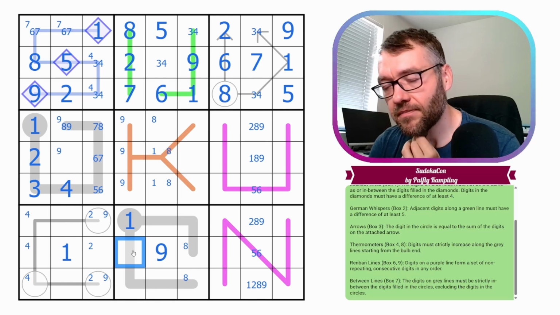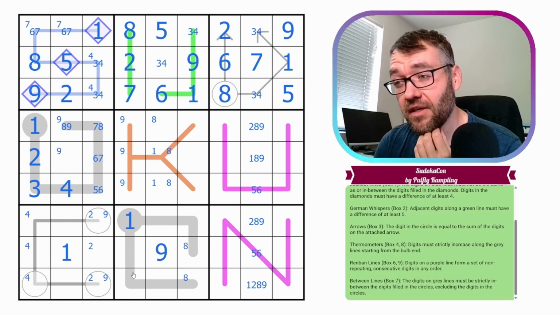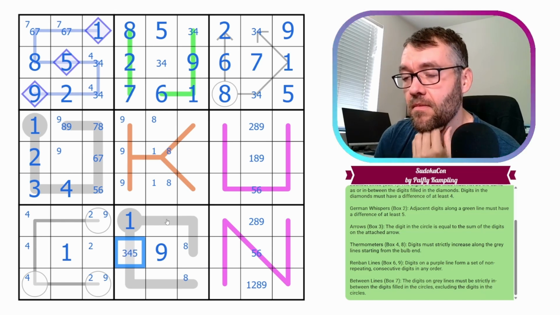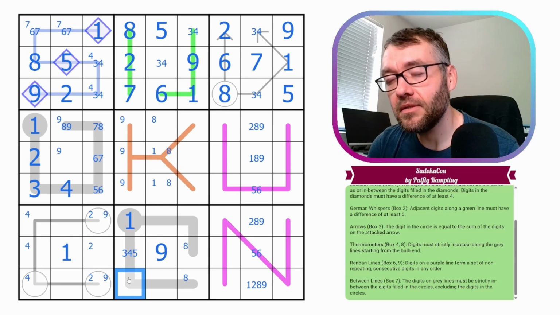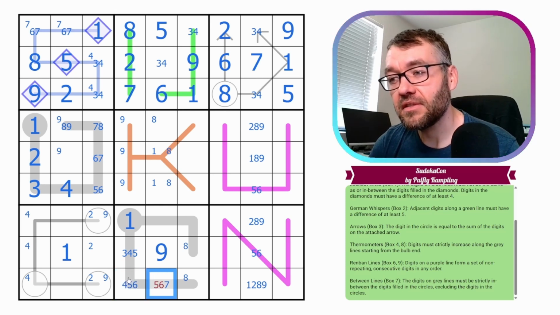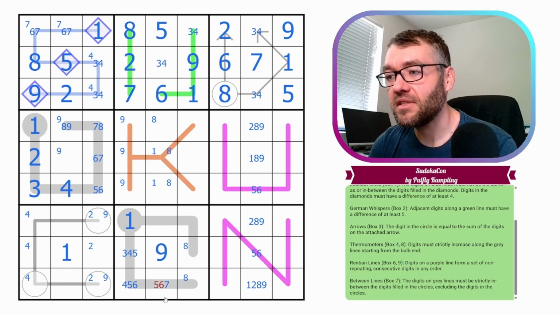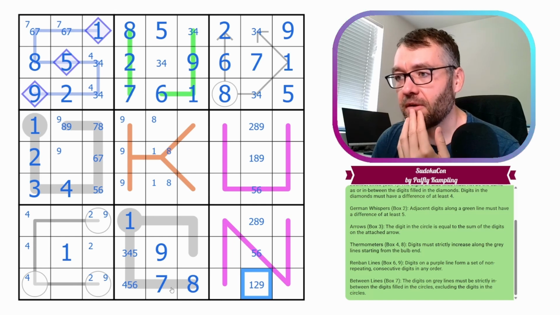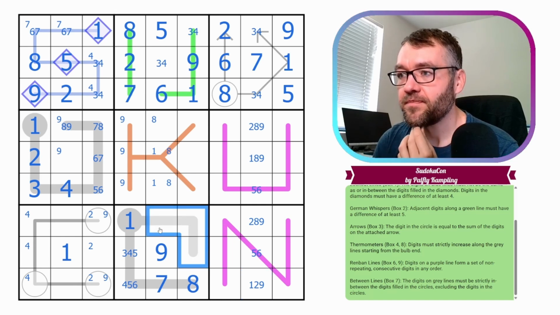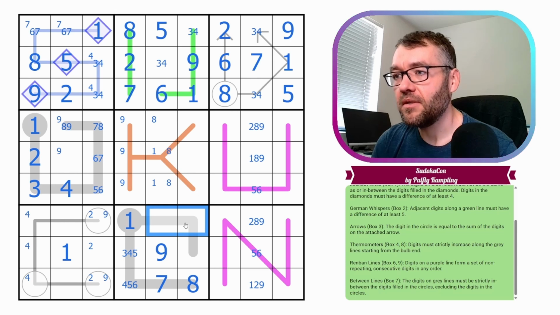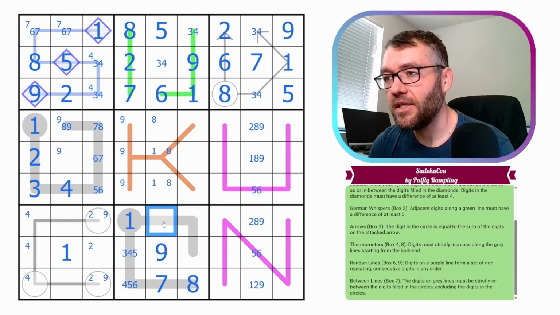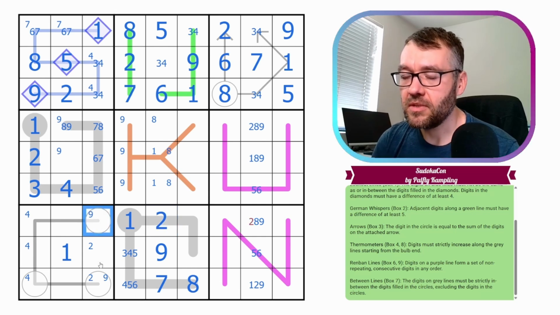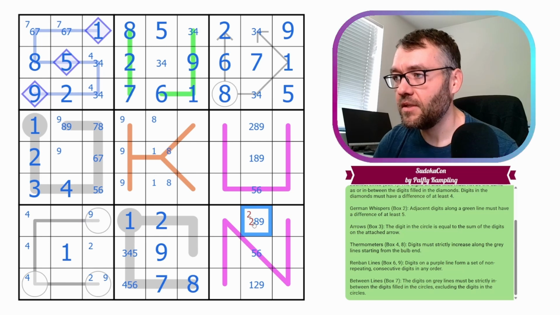This is at least a 3, but it's at most a 5, 5, 6, 7, 8. So this is 3, 4, 5. And this is 4, 5, 6, 5, 6, 7. Oh, this has to be a 7 because it can't be a 5, 6. Okay, so this is a 7, which makes this an 8. All right, so things are a bit more limited down here. 2 has to go up here. Actually, 2 has to go right here because what would go in between the 1 and the 2? So this is a 2. That removes 2 from this box. Also removes it from here.